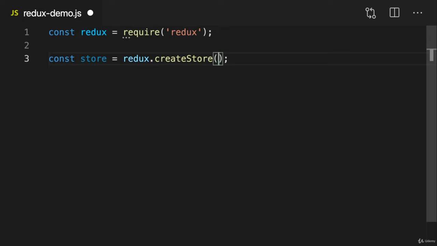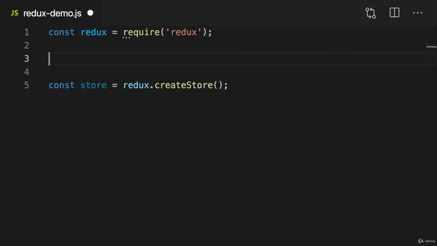Well, that store should manage some data. And the data which it manages is in the end determined by the reducer function, because it's the reducer function which will produce new state snapshots. The reducer has the goal of spitting out a new state snapshot whenever an action reaches it. And when we run this code for the first time, the reducer will also be executed with a default action, so to say, that should spit out the initial state.